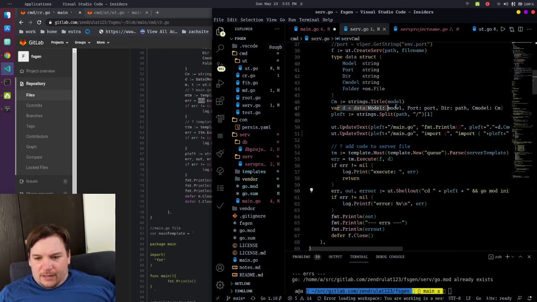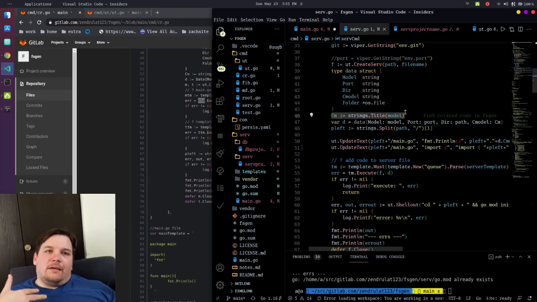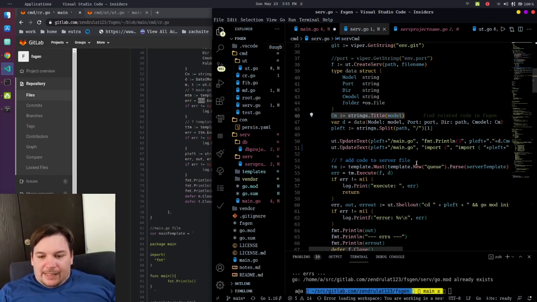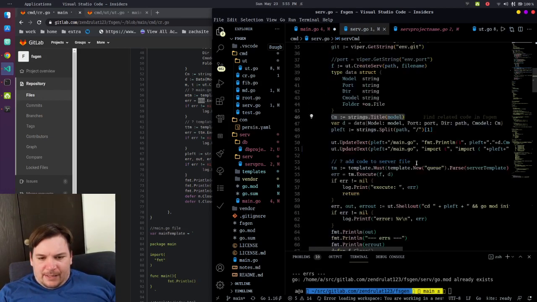Yeah, right here, which is model, which is C model is just the capitalized version, because sometimes you just need the lowercase model name for like the package, and then use uppercase for the function to be exportable. Whatever.